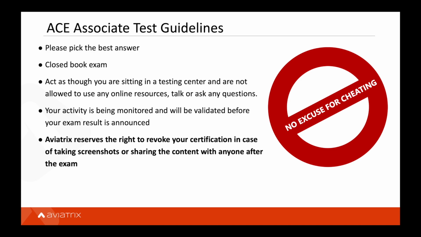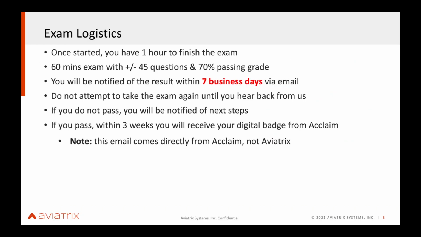The Aviatrix Certified Engineer Associate exam is a multiple choice exam in which you have to pick the best answer. Note that it is a closed book exam, so please act as if you're sitting in a testing center and are not allowed to use any online resources or talk or ask any questions. Your activity is being monitored and will be validated before your exam result is announced. Aviatrix reserves the right to revoke your certification in case of taking screenshots or sharing the content with anyone after the exam. So there's no excuse for cheating.